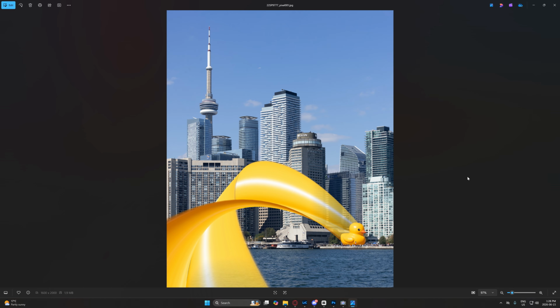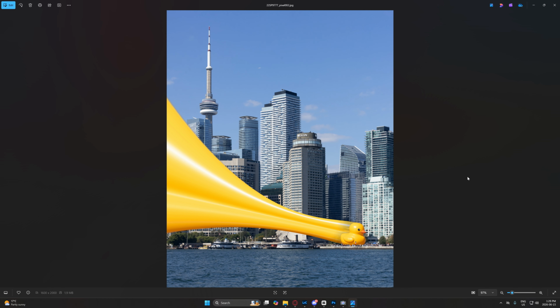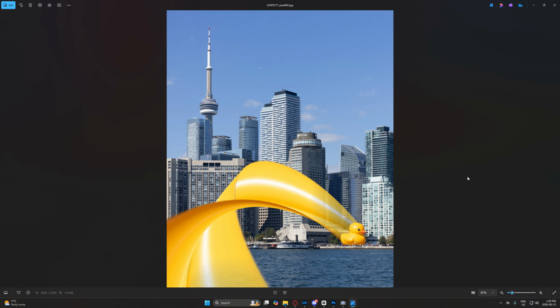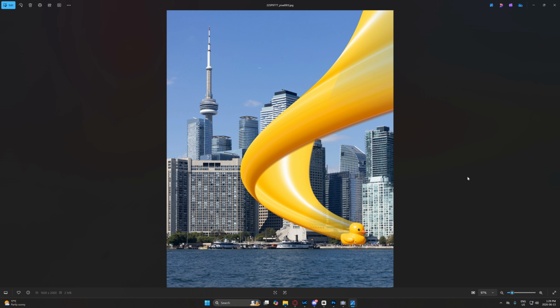Here's an example of a landscape shot using this duck. If there's an object that really stands out, whether it's a car, person, or whatnot, in this case a big giant yellow duck in the middle of our harbor front, I think it really accentuates it by doing the pixel stretch. You can see I played around with a couple different ideas here. I really love when it kind of looks like it's 3D flying through the image. This is the shot I eventually went with, this looking like it's whipping through the air.